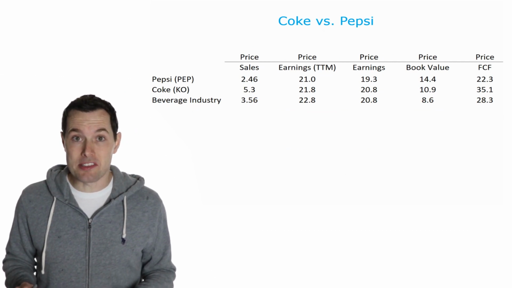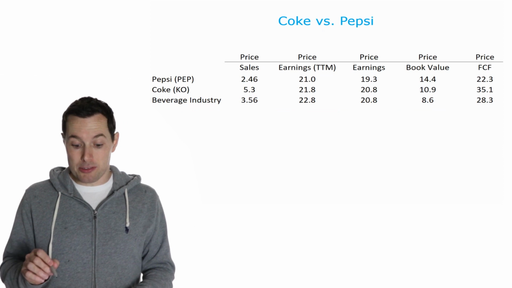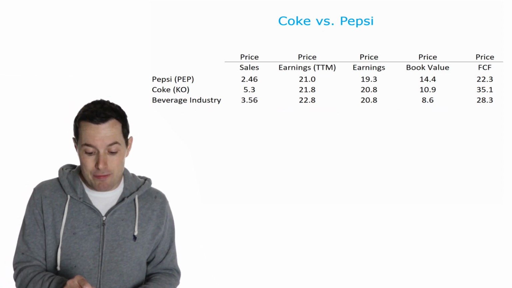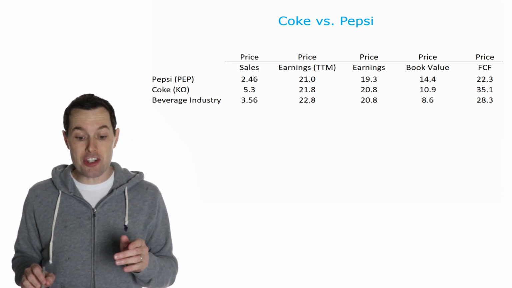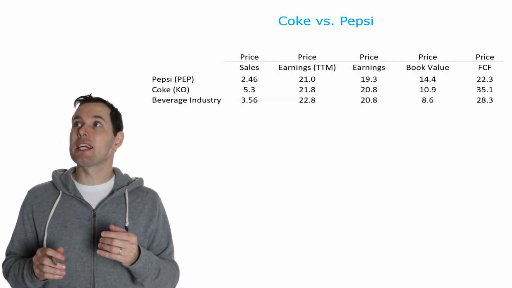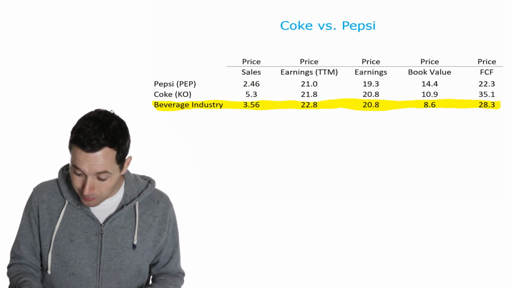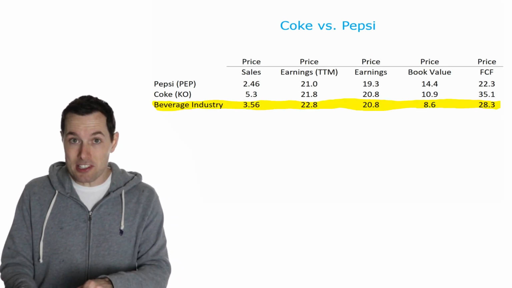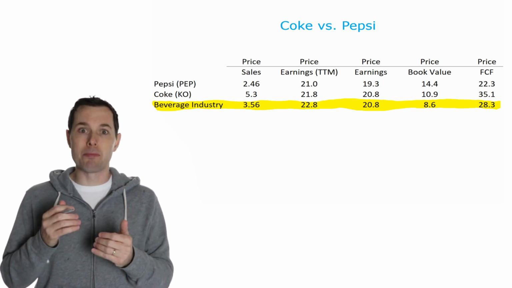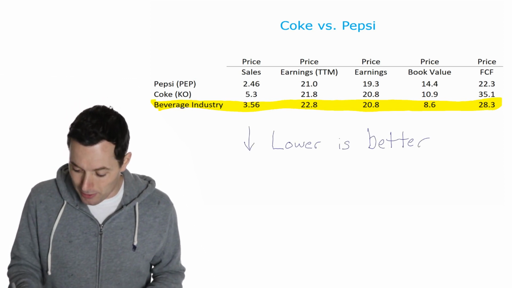Okay, so let's start with an example. This is where it gets exciting. So you can see I've pulled down the ratios for Pepsi and Coke, as well as the average of the beverage industry. The beverage industry includes companies like Pepsi and Coke, but also companies like Snapple, Dr Pepper or Monster, companies like that. It's important that we consider that because Pepsi and Coke, comparing them to just themselves, wouldn't be enough. So let's have a look.